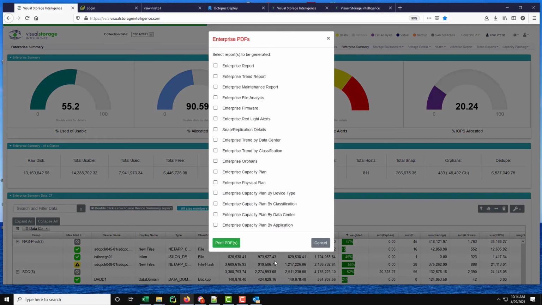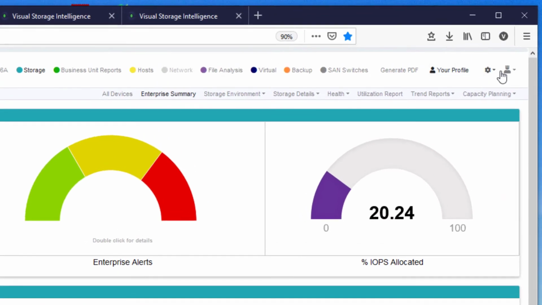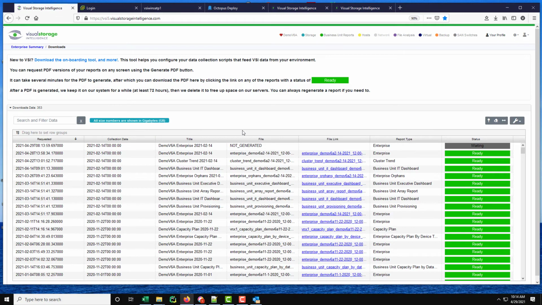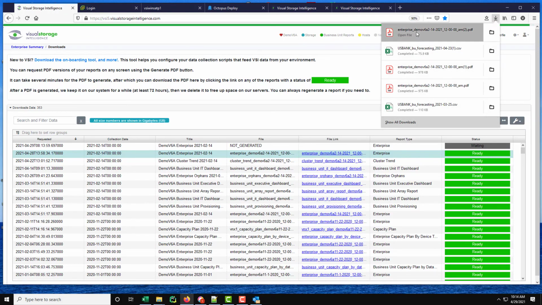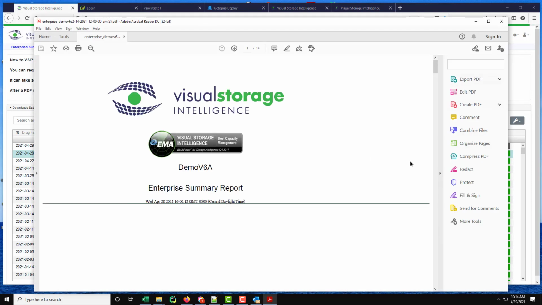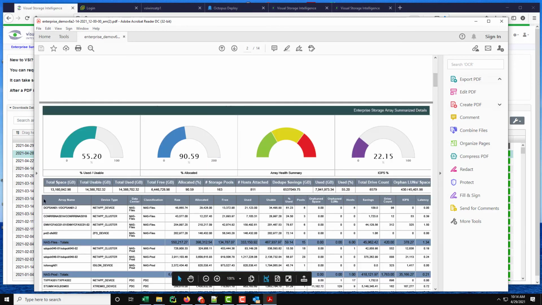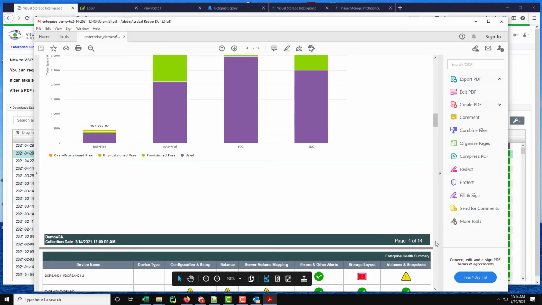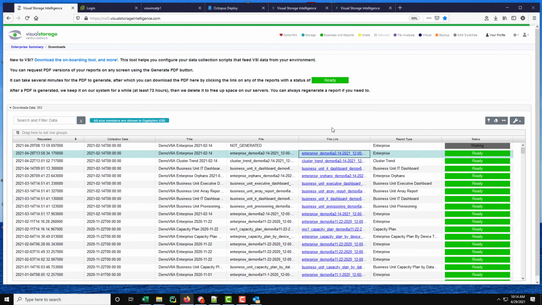So if I go look at a particular previously generated report, just by going to the downloads, every 5 minutes reports are generated. You go to the download screen, and here I can see an example of a PDF report that was generated previously for me that recognizes what I have done on the screen. So it's actually done by data center down here, and you can see all the charts in this particular PDF, and it has used my selection on the screen. So that is a way to get some custom report writing capability inside VSI.